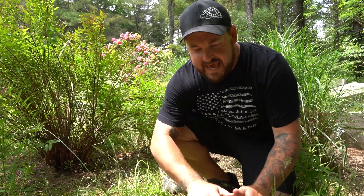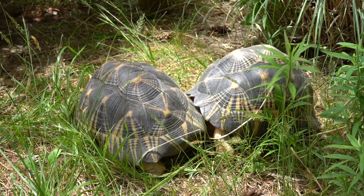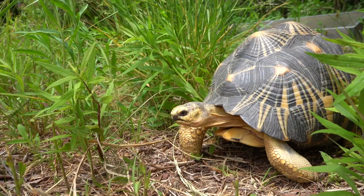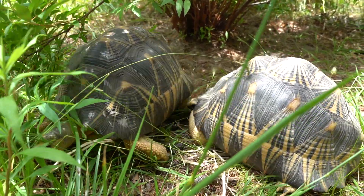What you just witnessed were two females starting to push each other around. The reason I want to bring that up as odd tortoise behavior is because so many people will claim 'oh my tortoise is a male because he's ramming or mounting the other one.' Females get territorial and are capable of exhibiting the exact same behaviors that males do during courtship when competing for nesting areas. It's egg-laying season here, and these radiated females — both confirmed egg-laying females — are getting combative because these nesting areas are precious to them.